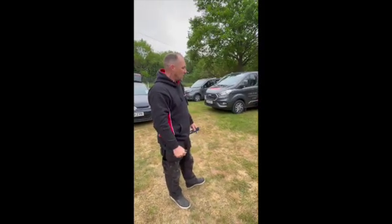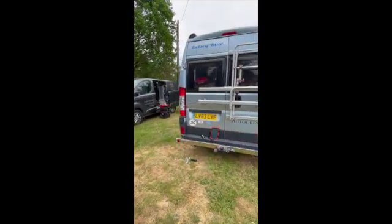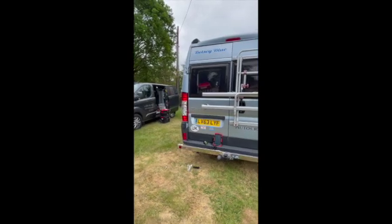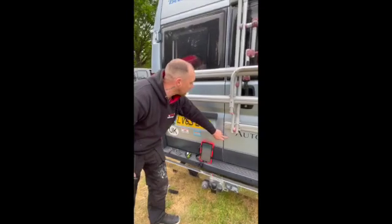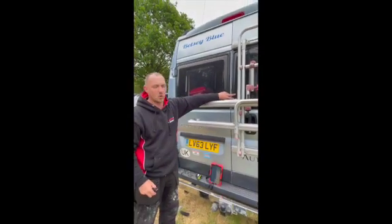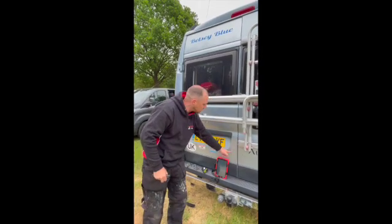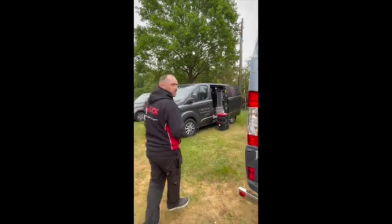And so you're fitting one to the back here. Can you just tell the viewers, go round and just tell us where you're going to fit them, and what you're actually going to do? The rear door obviously will be down low on this because, obviously having a window up there, we can't fit one up there. So that'll be down there, which will hook into the opposite door to stop them opening that door as well. And you think that's really effective?